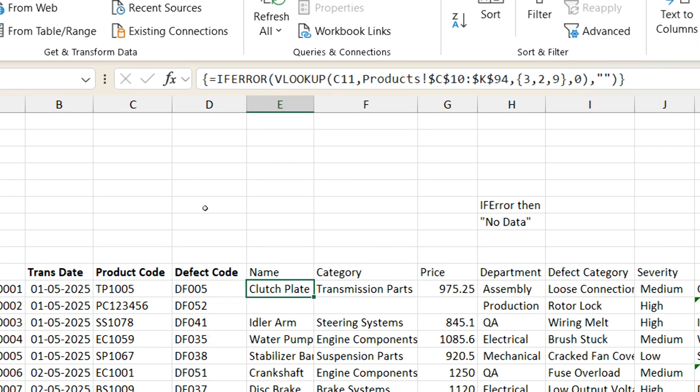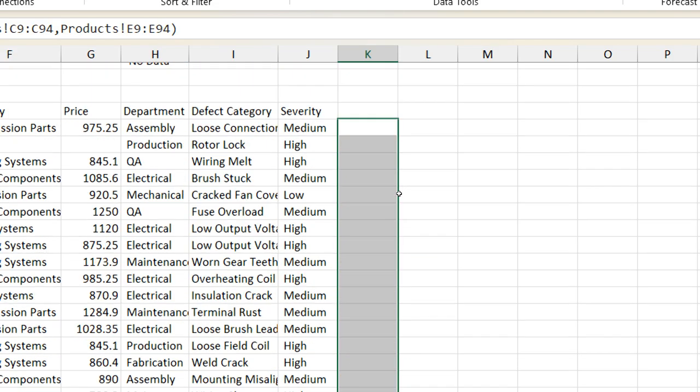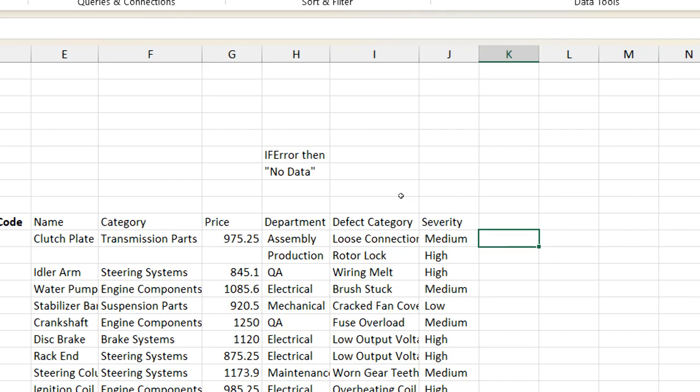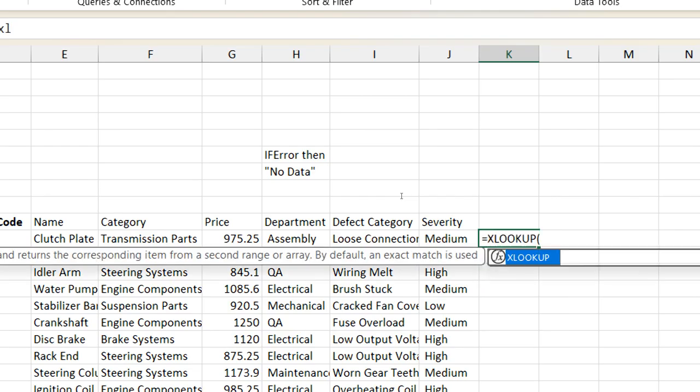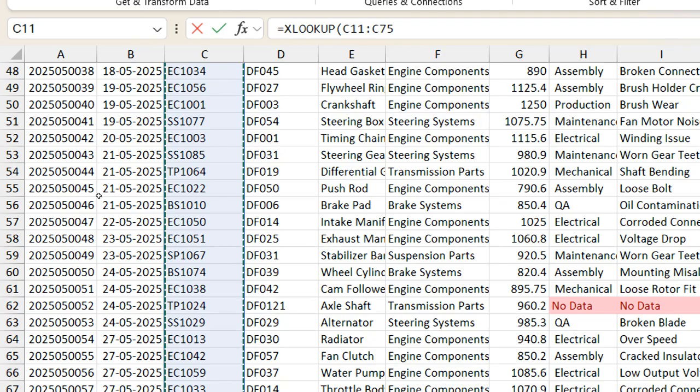Don't select one product code. Select all the product codes at a time. All the entire product codes at a time. See the magic here. See the powerful feature of this XLOOKUP. Select the entire product code. Total product code. Comma. Master sheet also. Select the entire product code.